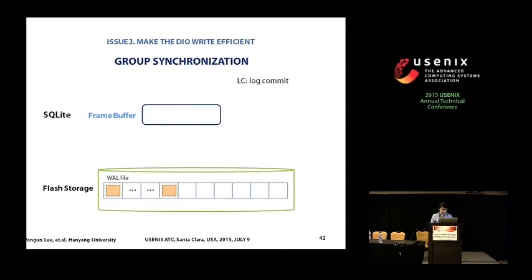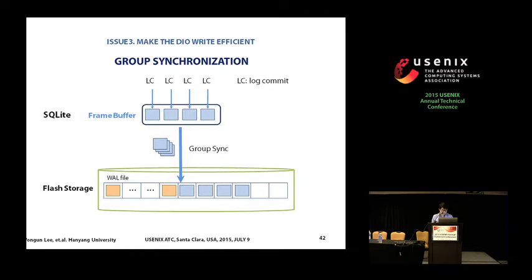In group synchronization, we employ a frame buffer and a grouping interval. All log records which have been written during a grouping interval are maintained in the frame buffer. SQLite flushes the frame buffer when the grouping time interval expires or when the frame buffer is full. The benefit of group synchronization is reducing the overhead for synchronizing, and it aligns the I/O with the NAND flash page size. We add the group synchronization feature for further enhancement in performance. In this feature, the frame buffer size is set to 16 kilobytes with a 2 millisecond grouping interval.